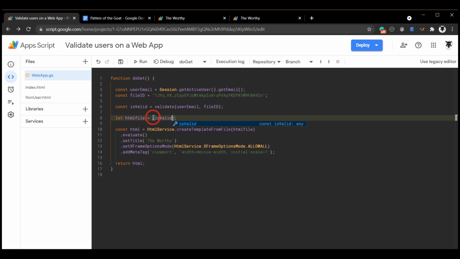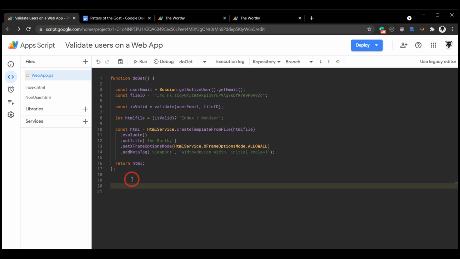So if it is valid, so it's true, a little question mark here, we want to use the Index.html. Or if it's false, so they're not validated, we want to use the non-user HTML. And now that's all we need to do for our doGet file. Cool. All right, so let's move down and create our validate function.